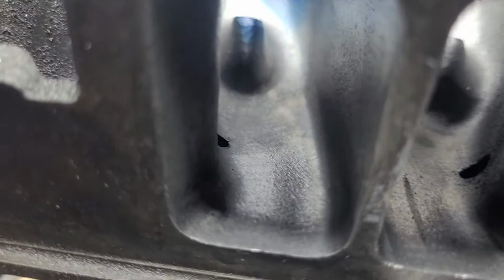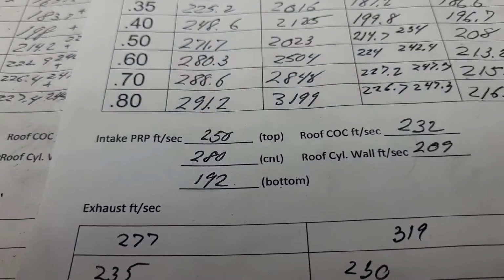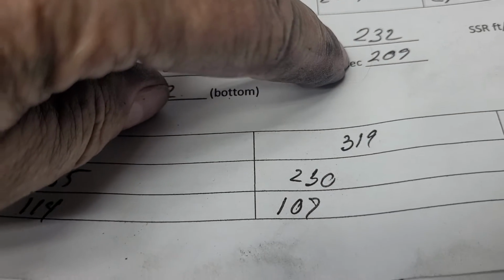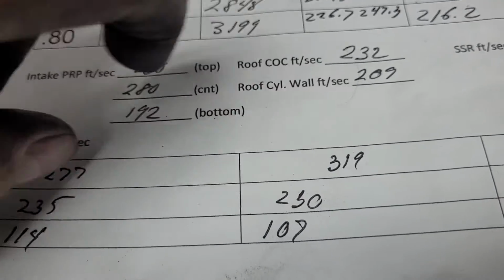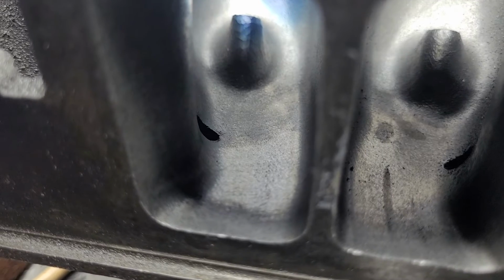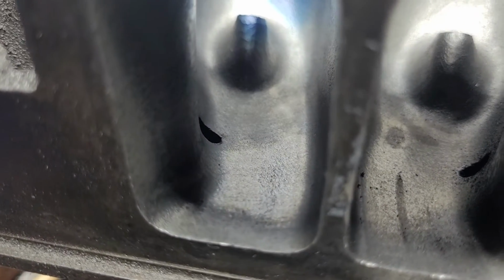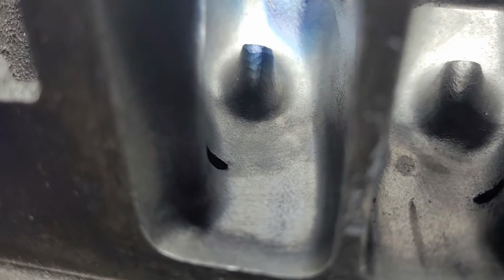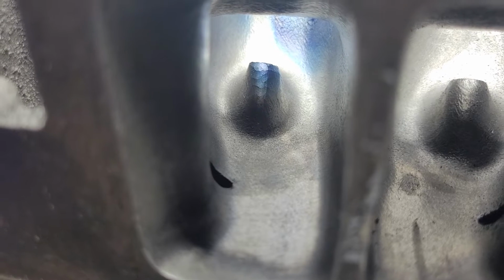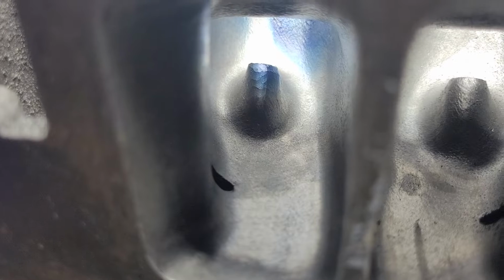Now, if we take a look at our speeds, right? I did not do a great job when it comes to the roof speeds. So, center of the cylinder speed is way high, which means what, guys? I'll leave that for the comments. So I may wind up doing something with that. I'm definitely going to do something with that.